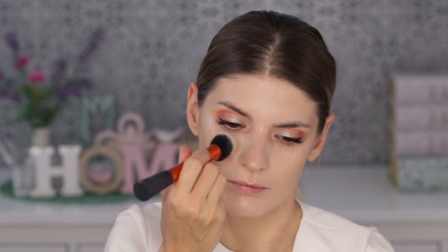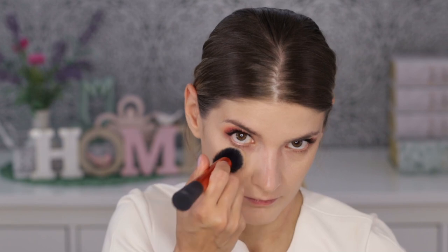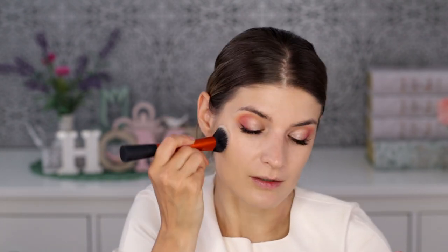I love this foundation. It's more on the matte side, so I will not need to powder very much, just the areas where I put a bronzer or anything like that, because I don't want it to look streaky. So I will powder my T-zone, my forehead, of course, because I don't want to look greasy. For the nose, I'm just gonna take a sponge, because for some reason the nose doesn't accept brushes. So I'm taking the same mix and patting it into the skin, pushing the product into the skin.